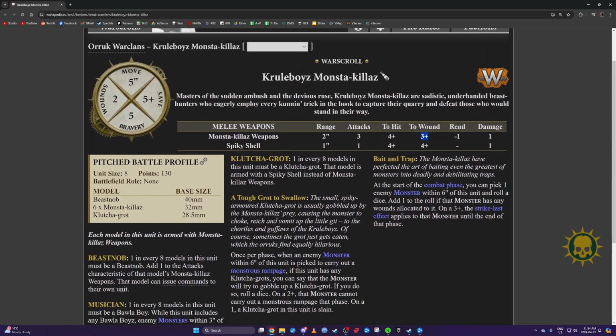So I've also considered running the Cruel Boys Monster Killers as well. But again, only really if I'm expecting my opponent to be running some pretty good monsters. So, I don't know, do you guys see monsters in pretty much every list that you run up against? I do think the Cruel Boys Monster Killers are an auto include for me in this list. So it's kind of like a bunch of pros and cons, right?